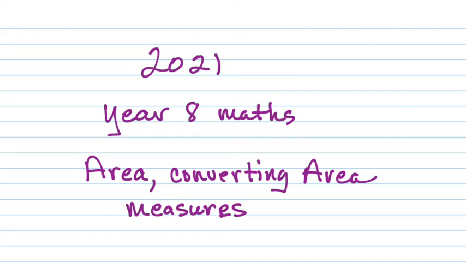Our big concentration this time, because remember, everything we do is going to be building on your previous work, is converting those area measures to different types of measures. For instance, if it's given to you in square meters, we're going to change it into square centimeters. But you're going to see that because the metric system is such a nice, easy, predictive flow of information, it's very easy to convert them back and forth. So let's get started. Let's go to the book and look at a few examples.